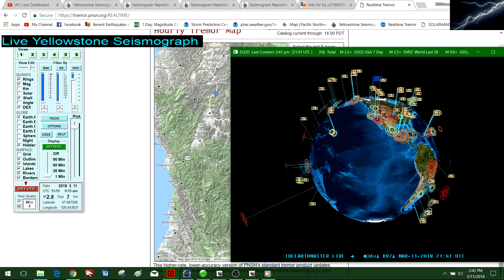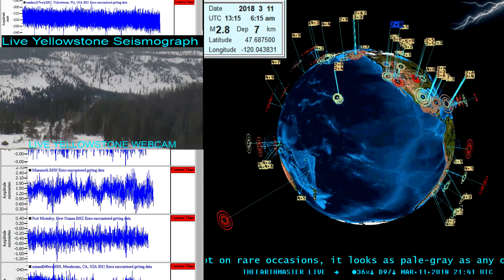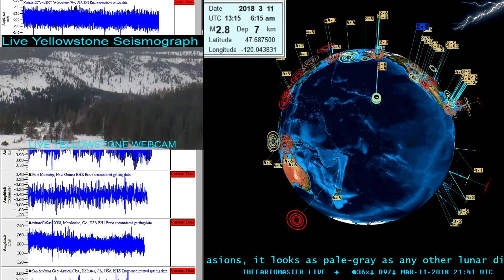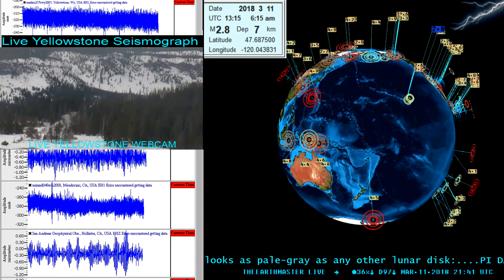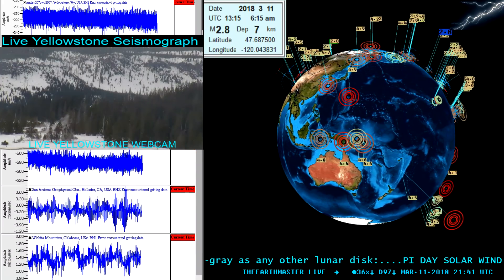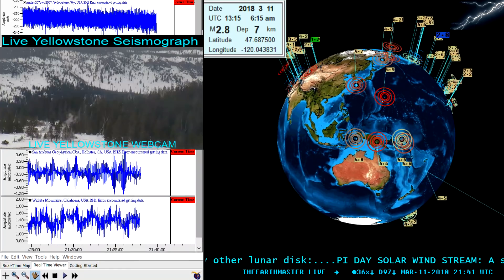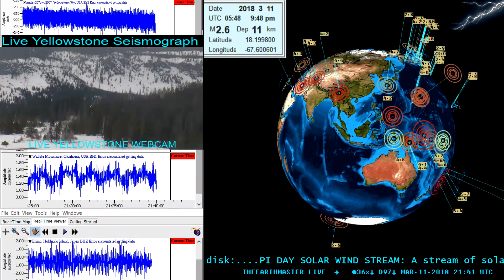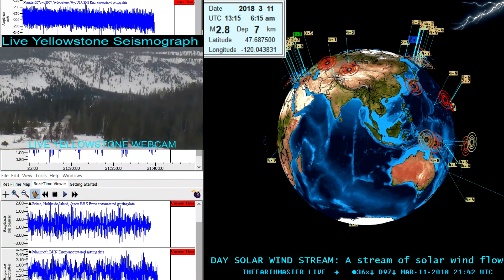We'll keep an eye on it. I'm going to check out the Lake Yellowstone seismograph station and go ahead and replace the Madison station on the top left of the screen with a more local station for this earthquake swarm migration at Yellowstone. Definitely want to keep an eye on this and see what's going on. Hopefully you guys had a great weekend - it is Sunday, time to wind down. Stay safe, always have an earthquake plan. Peace out!